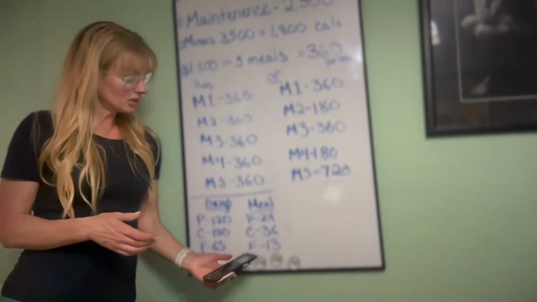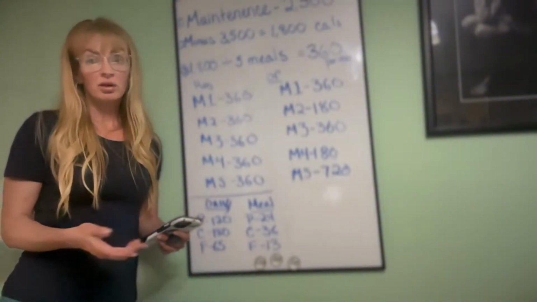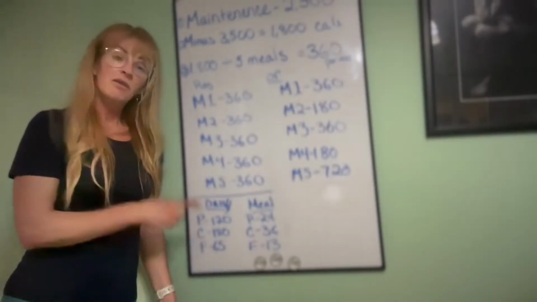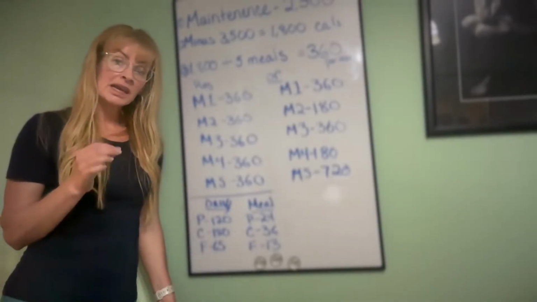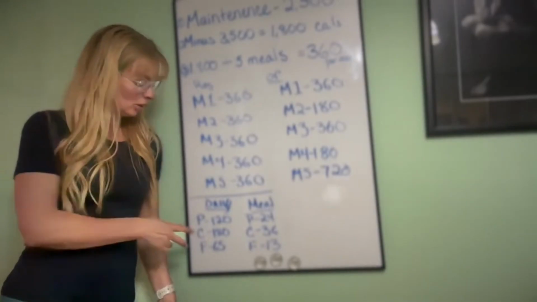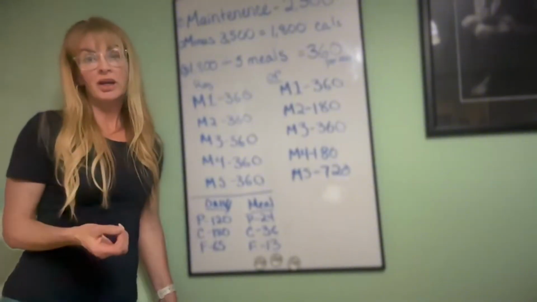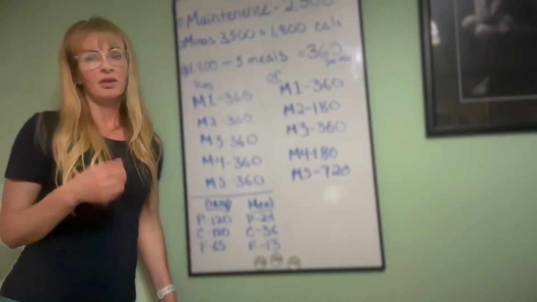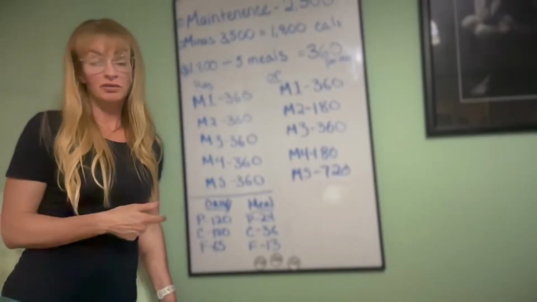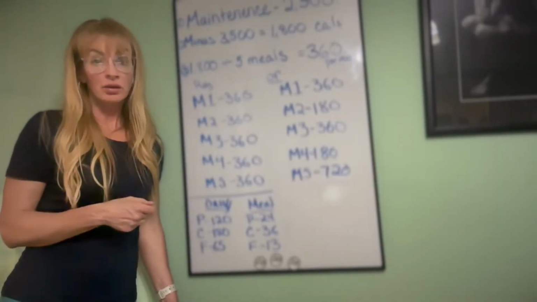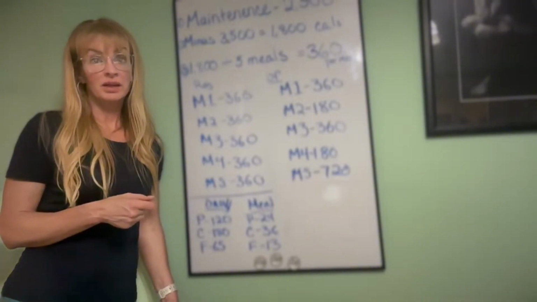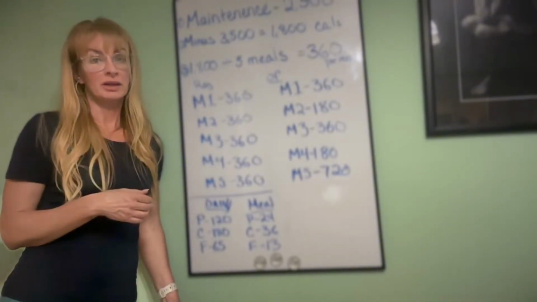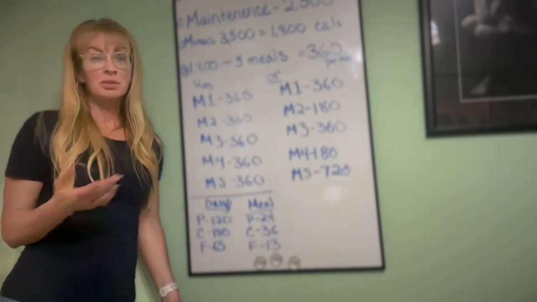And other adjustments that you might like: if you like to have more fats in your diet, then you can cut down on the carbohydrates. Just realize that fats per gram have 9 calories, where protein and carbs per gram only have 4. So fats are always going to have a really big bang for the buck. It's usually the first place I go to cut calories for a client, and the first place I'll go to add a little bit of calories for a client, and then carbs being next. And that's pretty much it, my friends.